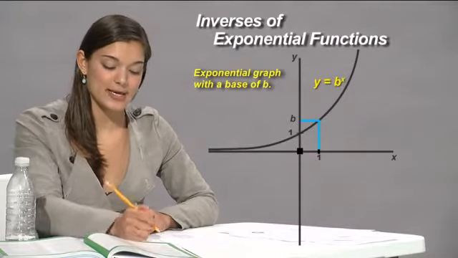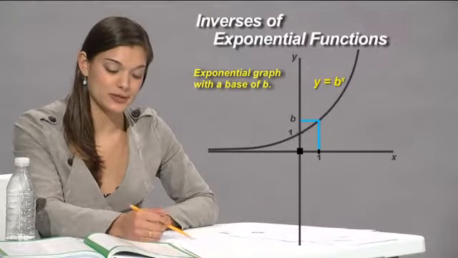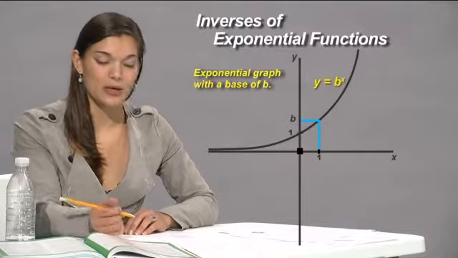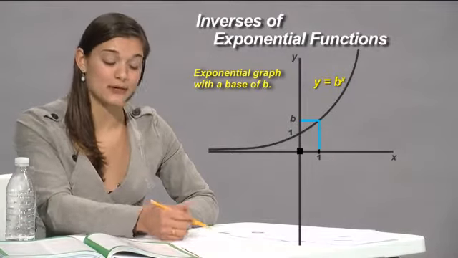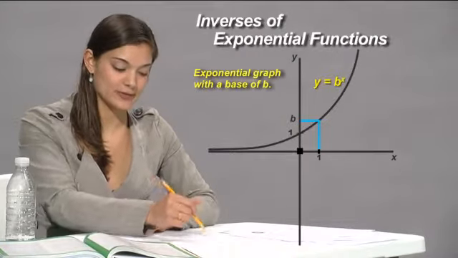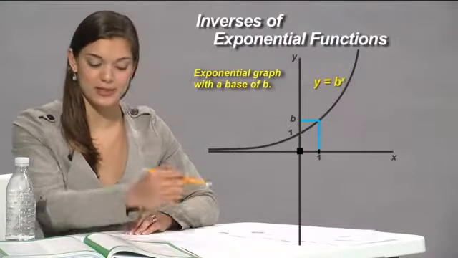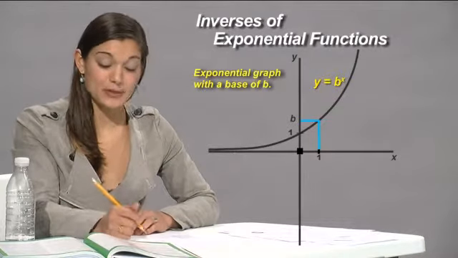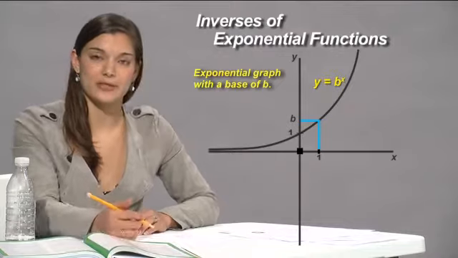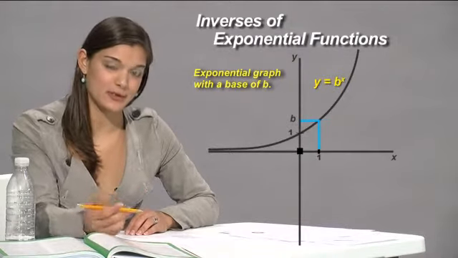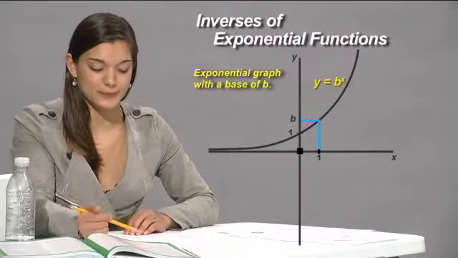The negative x-axis on an exponential function's graph is the horizontal asymptote of the graph. An asymptote is a line that the graph will get close to but never actually touch. So the graph is always going to be that curve shape up because it's exponentially increasing. We also know that the domain of an exponential graph is all real numbers. That means any number is possible for the domain, which is all x values.